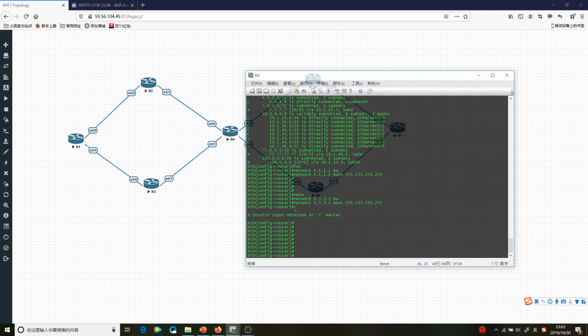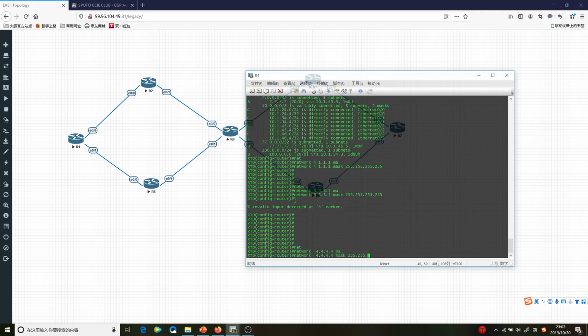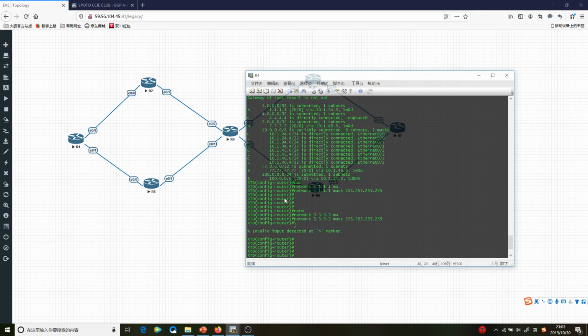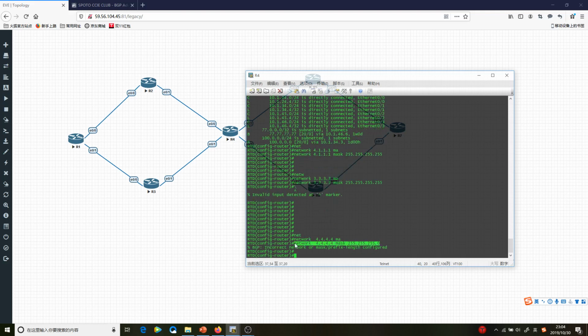When we try to advertise the route, we must use the same mask length. So we need to use the command 4.4.4.4 with mask length 32. If you configure the command with mask length 24, you will find it's an incorrect network or mask length, because in the IP routing table the mask length for this network segment is 32. So we also need to set the mask length to 32.